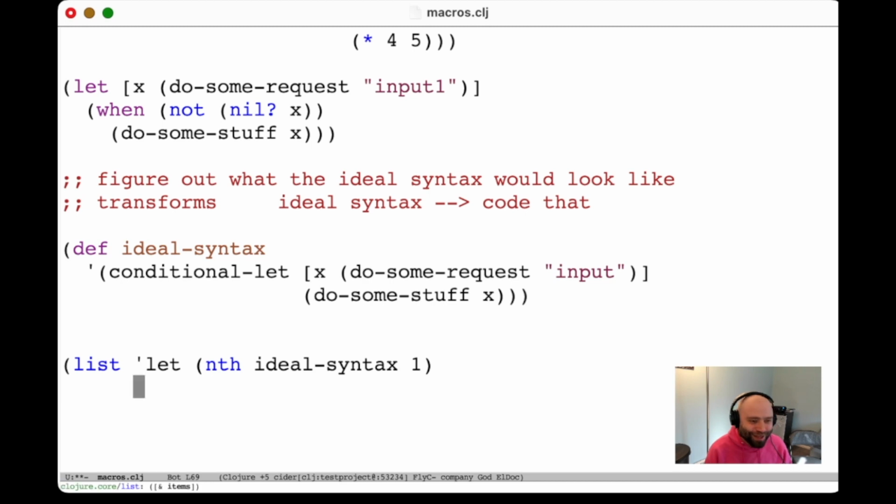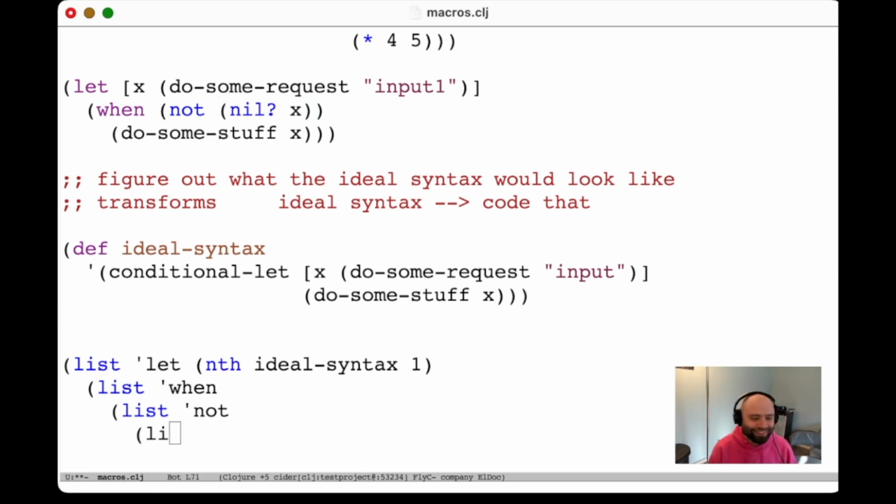And then the third element in the expression is this statement right here, which is itself an expression. So I'm going to make another list for that. Then the first element in this last expression is when. So I'm going to type when. Then the next element of this when clause is itself an expression. So I'm going to make another list for that. And then this is also an expression. So I'm going to make another list to hold that expression.